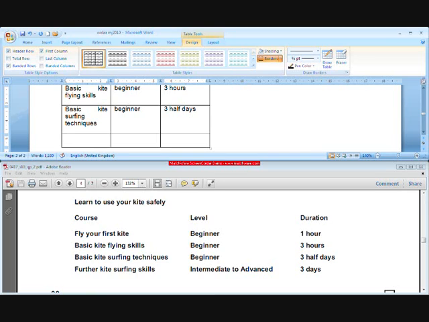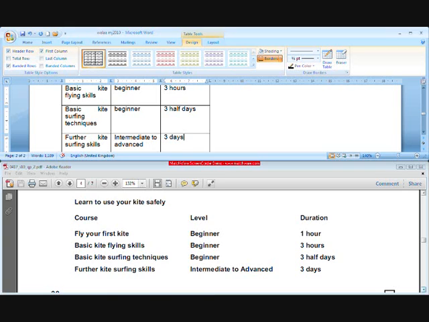Last row, further kite surfing skills, intermediate to advanced, and 3 days. Here we completed our data.